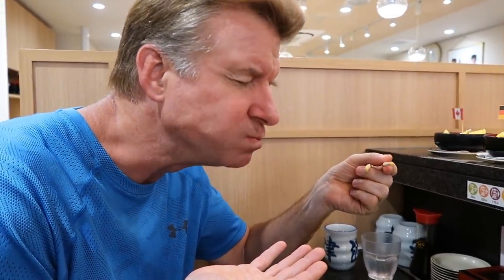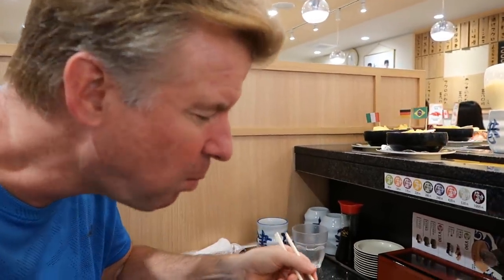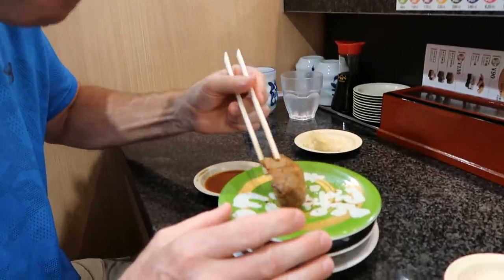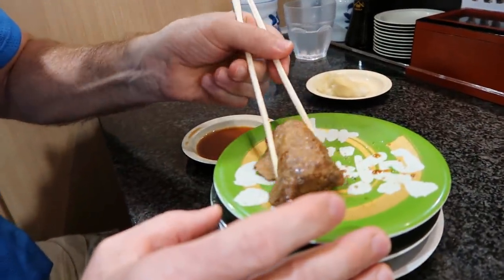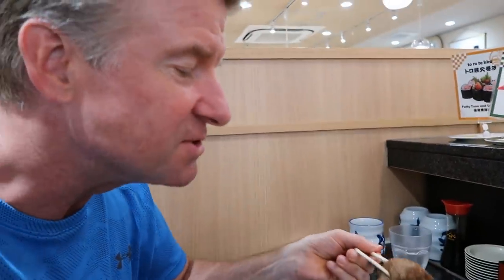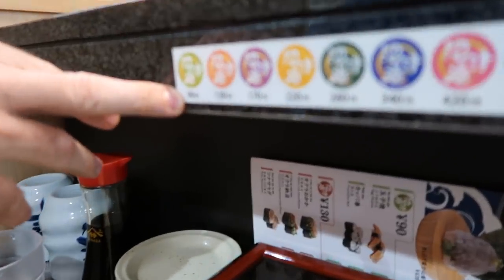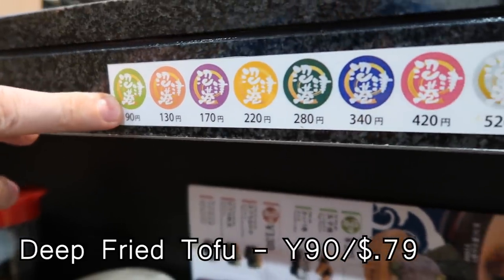This one doesn't really need me to show you. It tastes of sugar. It's good, very filling. And this is the cheapest dish right here. This one is 90 yen, so about 80 cents. It's a bargain.